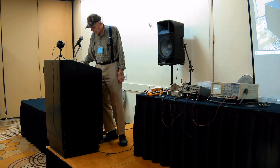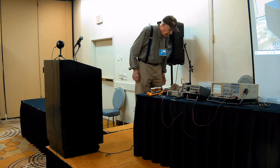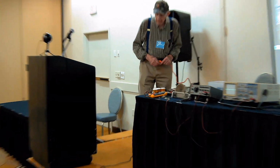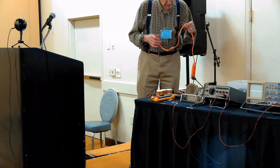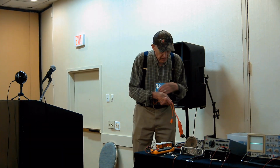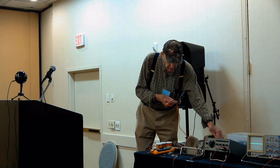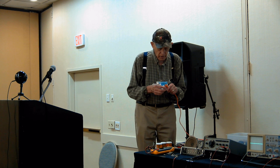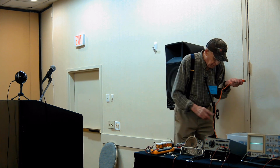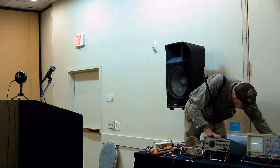But we're going to be looking at this cheap radio, and I have done something since I lost my isolation transformer. What I did is carefully chose which way I plugged the radio in using an ohmmeter to make sure that the B minus was going to the ground side of this thing. And I'm going to plug it in, and we can actually look at some of this, the waveforms.